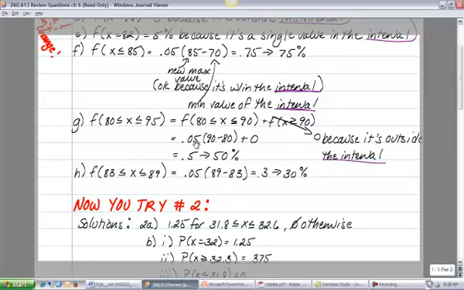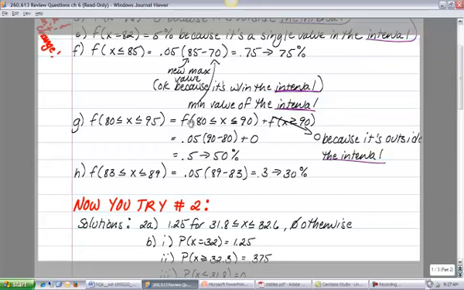And then I go back to my same methodology that I've been using. The probability for a single value within the interval is 0.05, and I'm going to multiply that by the difference in the interval by my maximum and minimum value that I'm looking at that are within that interval. So the 80 and 90 are both within that interval. So 0.05 times my quantity 90 minus 80 is going to give me a probability of 50% that x is between 80 and 95.